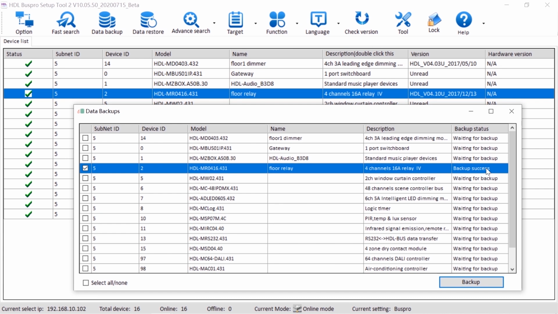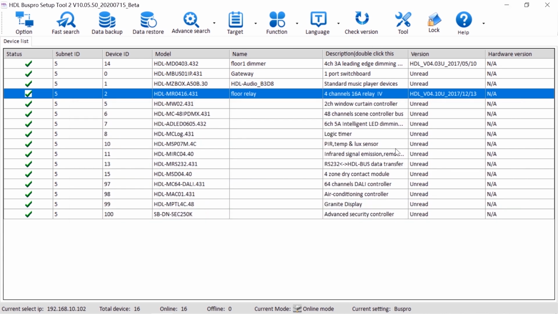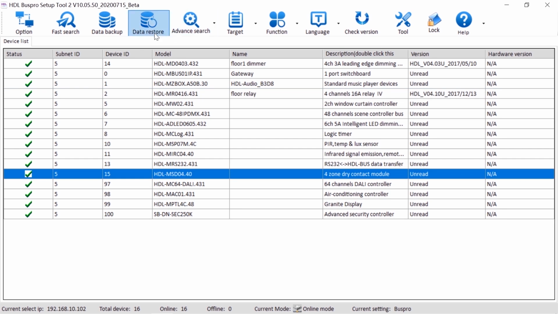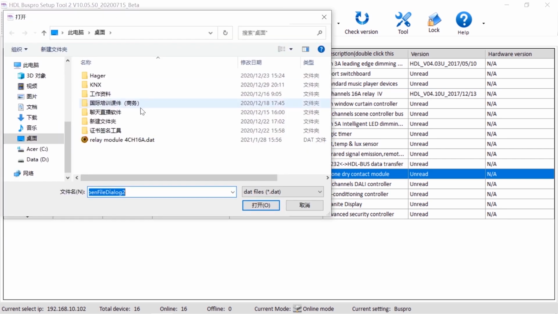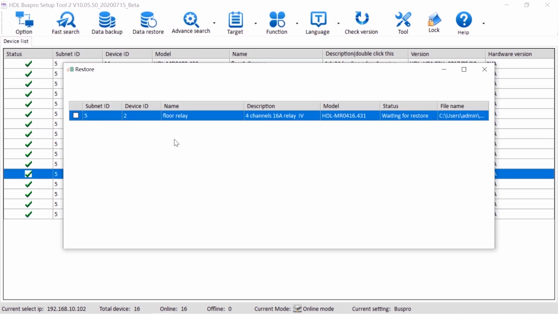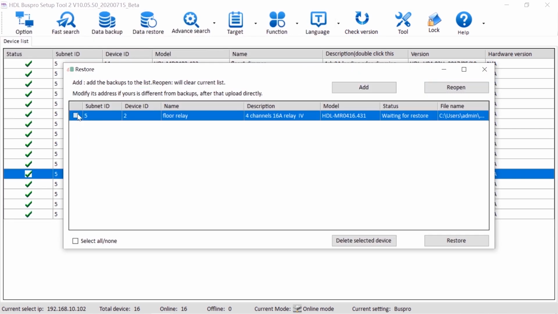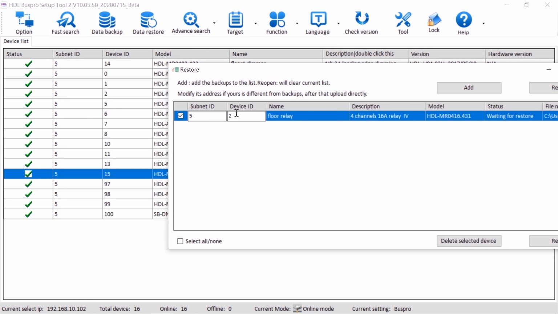After you back up, maybe you have other devices. You can restore. How can we use the restore? Okay, press data restore and then select the backup file which you backed up before. Okay, I want to restore. For example, this is the address for your new module.